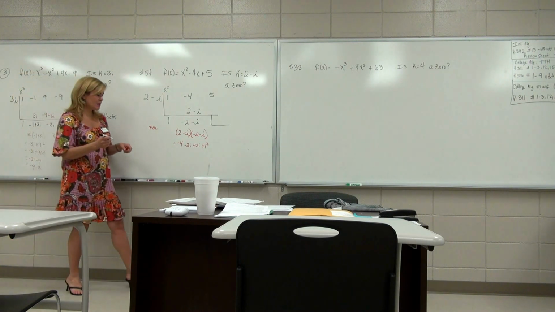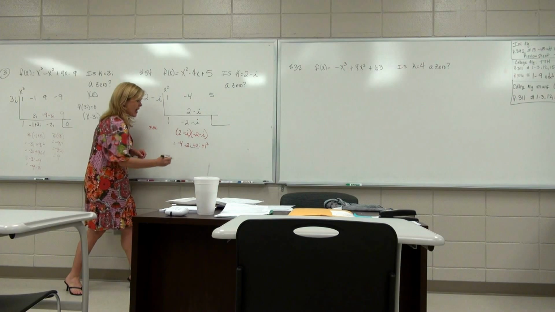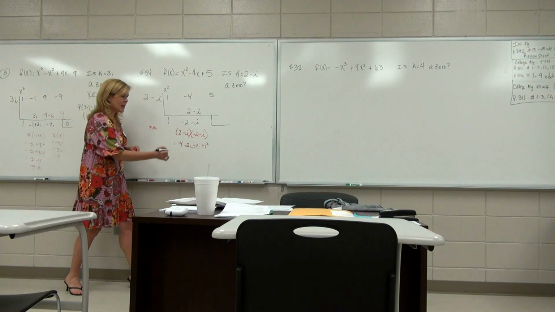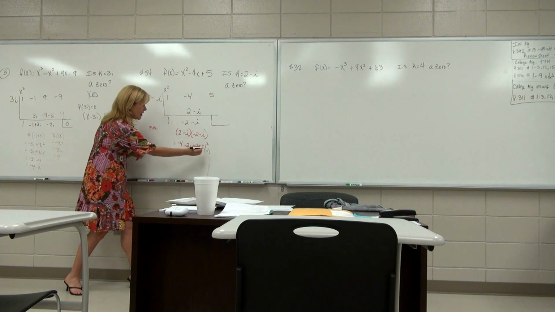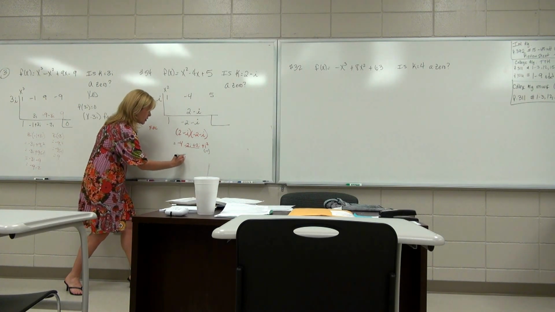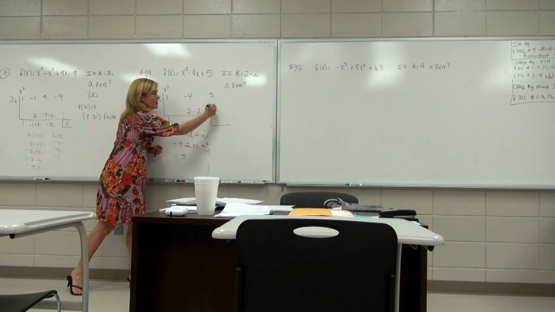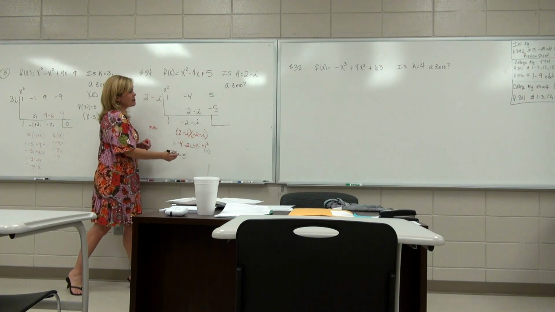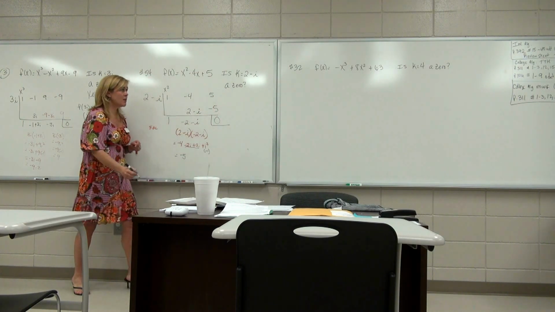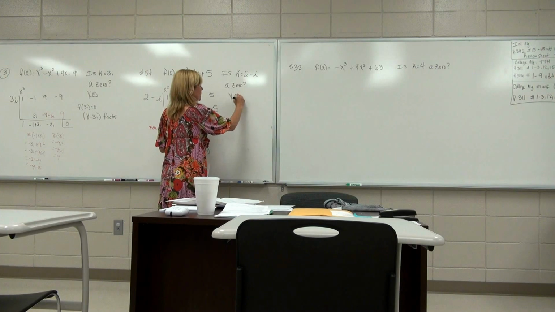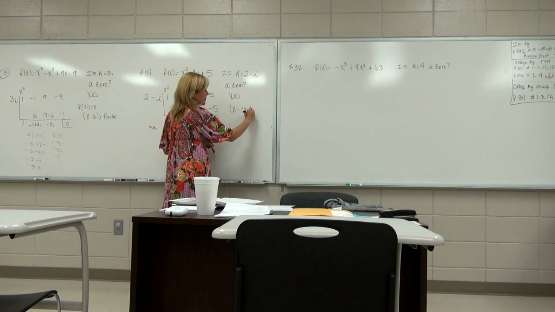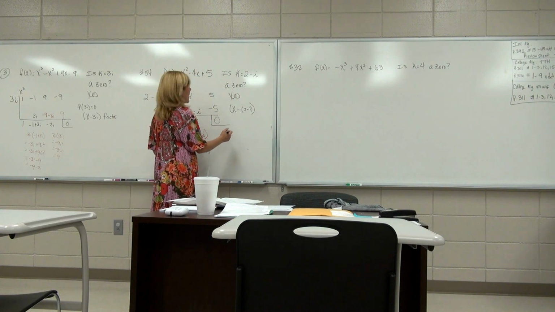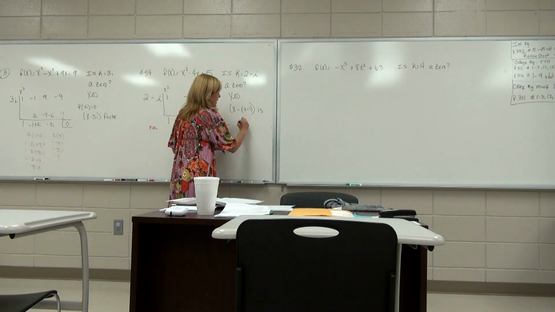Alright, let's clean it up some. What's going to happen to those 2 i's? They subtract out. What's i squared equal to? Negative 1. So really I have negative 4 minus 1, which is negative 5. What's 5 plus a negative 5? 0. So once again, your answer is yes. And you could say that x minus, put these in parentheses if it has more than one term, x minus (2 minus i) is a factor.